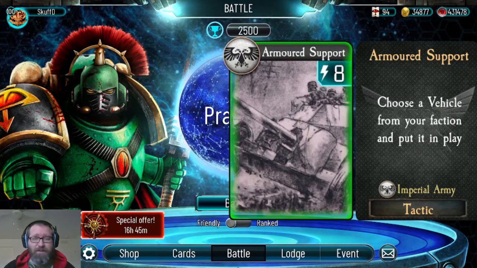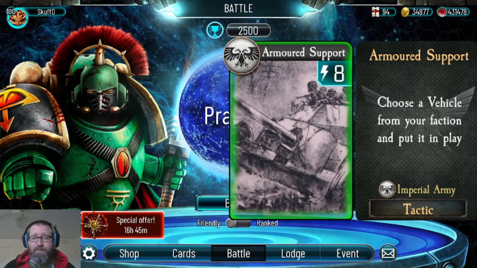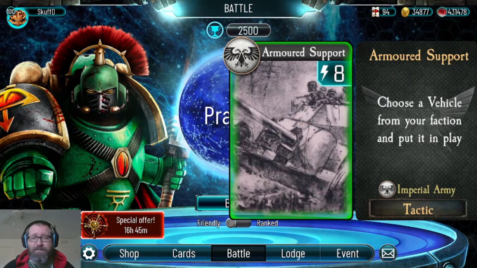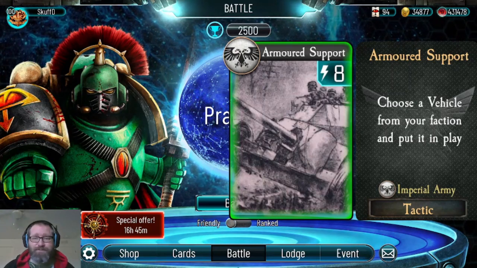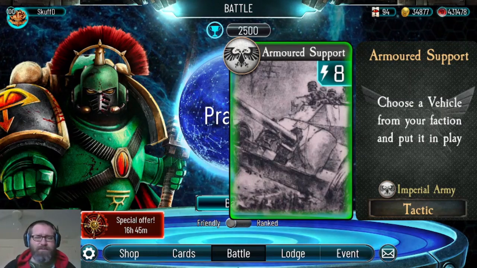This is just an entry to point out. This was something that actually had been created a little bit earlier. Somebody else had submitted for another contest. They put it out again. 8 energy, choose a vehicle from your faction, put in play. Just something as simple as this, with a little bit of artwork there, building the frame.